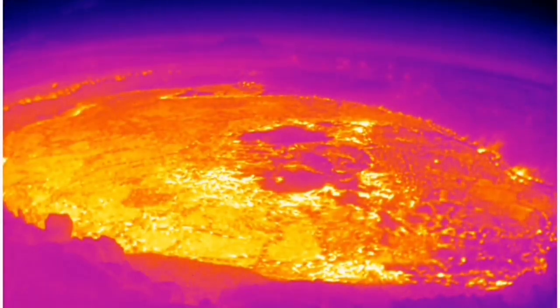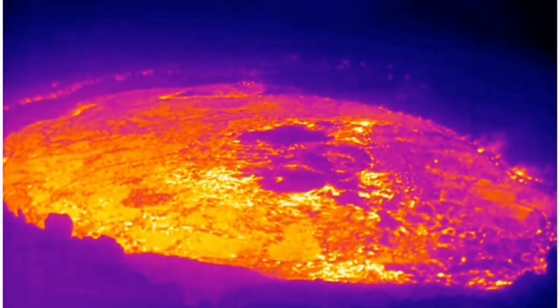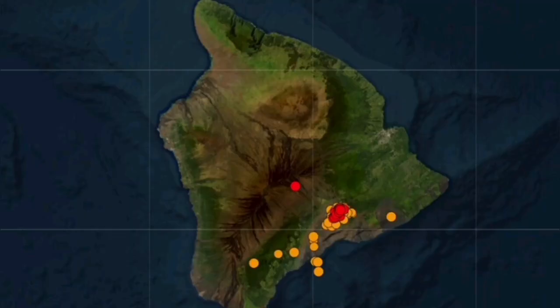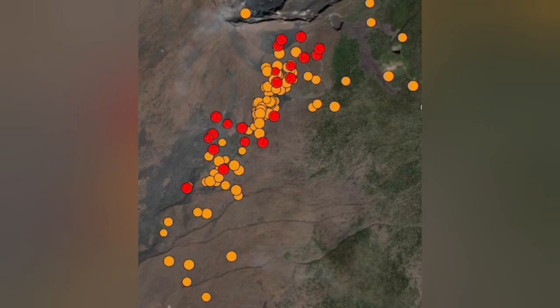The thermal imaging shows the magma is present. I will show a diagram of the depth of the magma. This is on the biggest island of Hawaii. We have a swarm of earthquakes starting since several days ago, and now they are increasing in number and staying stable for tonight.